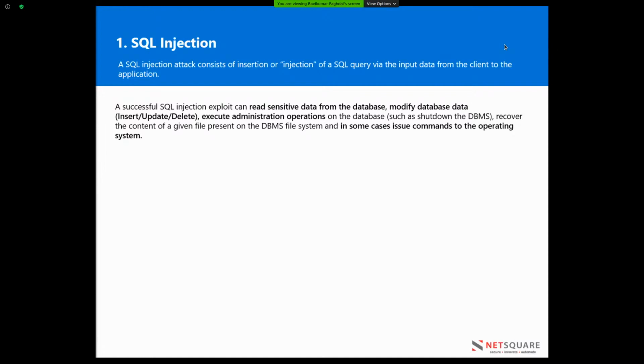So you will find that SQL injection is there, and with a successful SQL injection exploit, maybe you can read sensitive data from the database, modify data like insert, update, delete, and execute some administrative operations, such as shutting down the database. In some cases you can put in a payload to execute operating system commands.